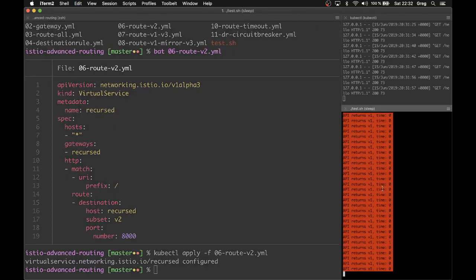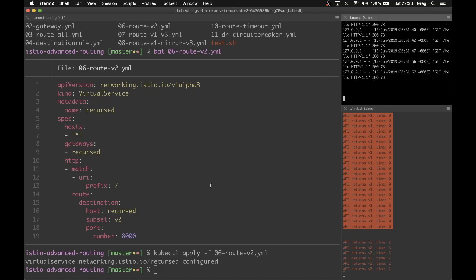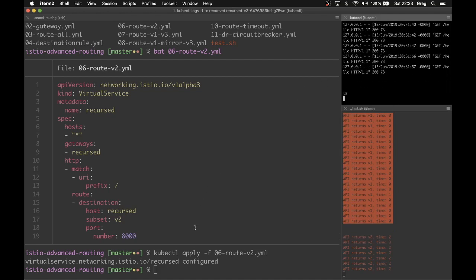I should see that, yeah, it has moved to version 2. Because there is a small delay, it's taking some time, but that's not because of the update, but because of the delay in the root itself. Right. There you can see there is no hit to version 3, obviously.